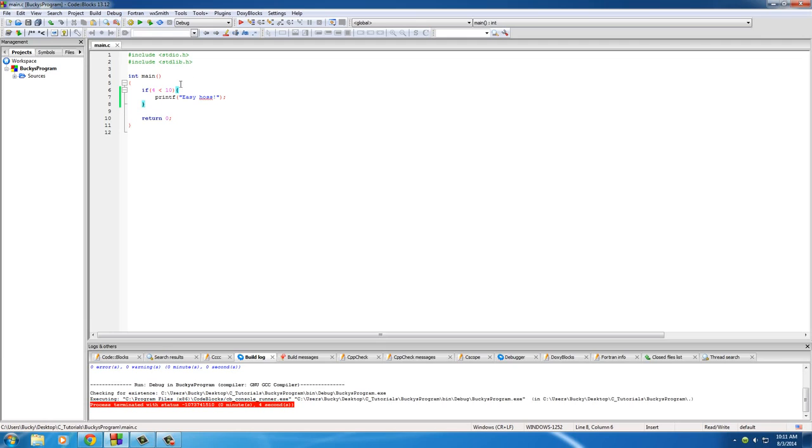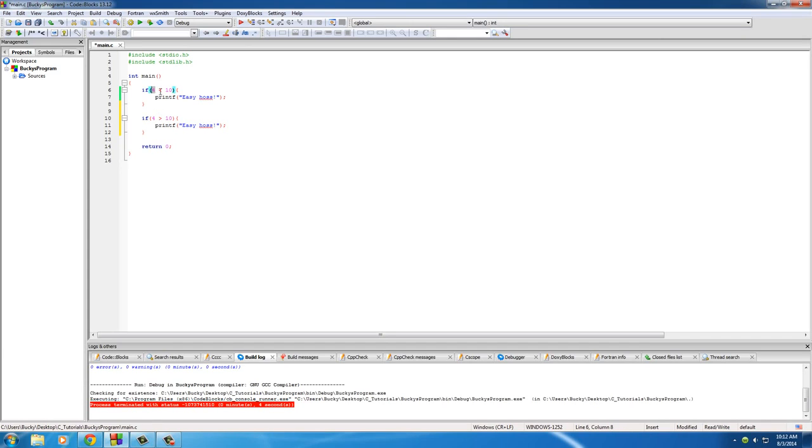So of course what your computer did is it said, okay, you want me to test this, okay, is 4 less than 10? Yes it is. Run this. Now let me show you guys an instance where the test would be false, and I'll talk to you guys about the different types of tests that you can do. Of course right now you know that you can do less than, you can also do greater than, so let's do that.